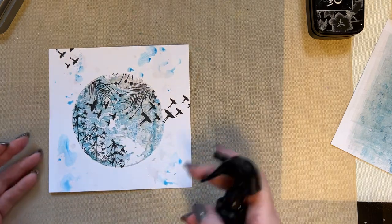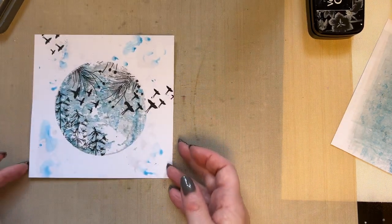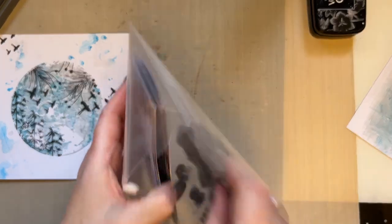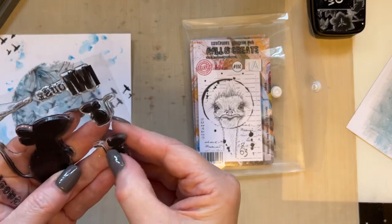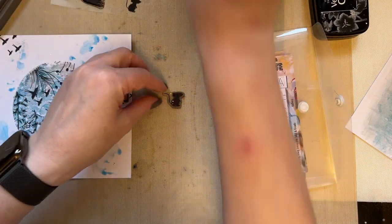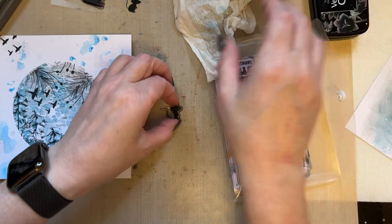If it's a little bit too overpowering for you, just remove a little bit of the colour. What we've got at the moment is we're just building our design. I'm going to take my little mouse — as you can see that's got some paint on there. So I'm going to give that mouse a little clean because it has got a little bit of paint on there. Let's take that acrylic block and we're going to use our cute little mouse.